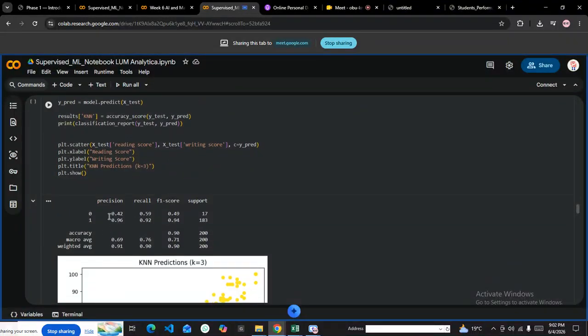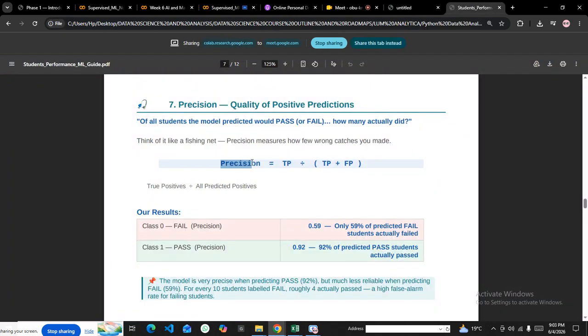I'm having my precision for 0 as 0.42, and my recall as 0.59. So that's how you actually compute this particular precision function. Precision is equal to TP divided by TP plus FP.